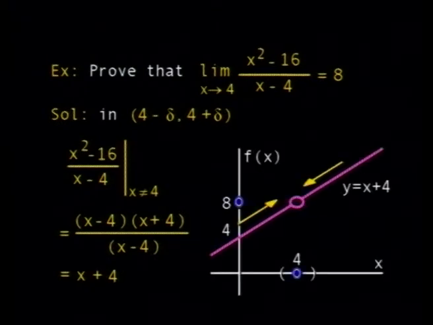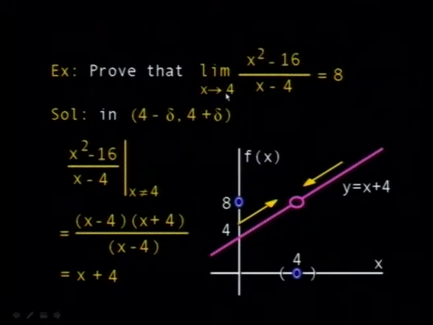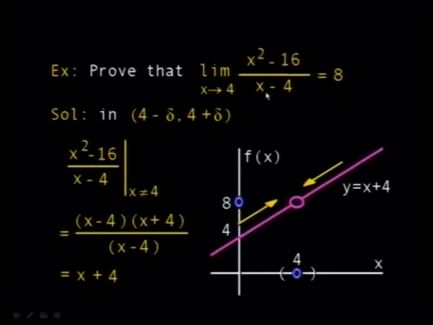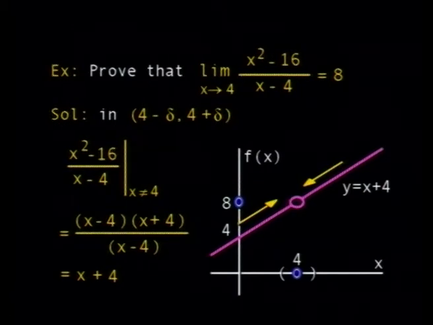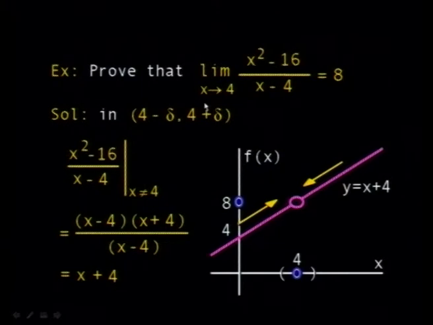Here, for example, you have another function, the limit of x squared minus 16 divided by x minus 4, when x tends to 4. Now, this function is not defined at the point x equal to 4. But it doesn't matter. This is not the issue. The issue is that this approaches a certain limit, and this limit equals 8. Now, the idea of the epsilon delta mechanism which we use is to prove the existence of the limit. If you are only interested in finding the limit, then this is another story, and it's much simpler. But here we try to prove that the limit exists and is equal to 8.